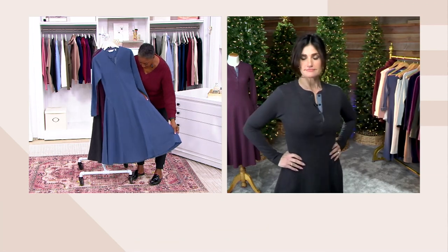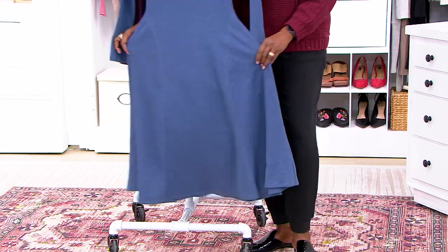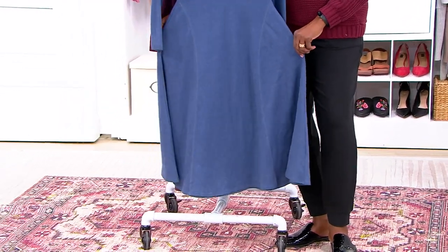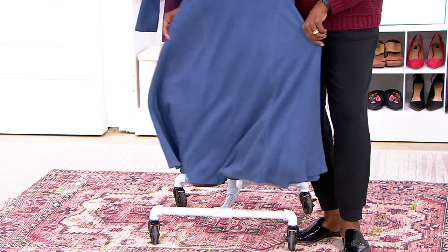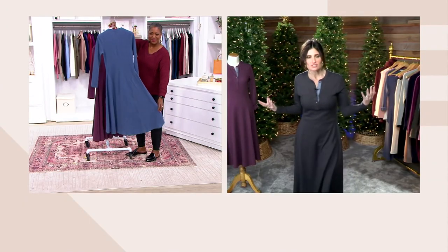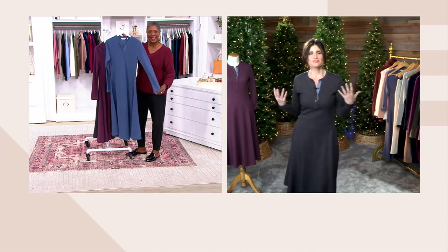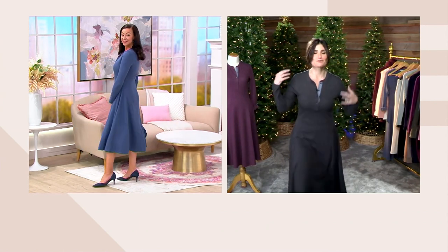The sweep on this, with that seaming, is really what makes you look so long and gives you that movement — like when you're on stage really putting on a performance. And it doesn't have to be the stage. It's life — the stage we're all on in life. All the roles that we play — that's the point of Encore. Whether you're a performer or not, it's all the roles we play as women in our lives. We all just deserve an Encore. We deserve to get up in our spotlight and take a bow, because we're running around like crazy people trying to be great moms, friends, career women, and do it all. That's why I call it Encore.